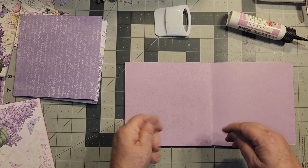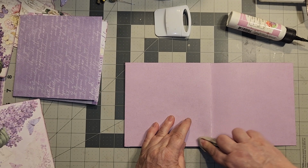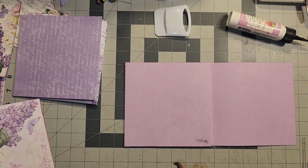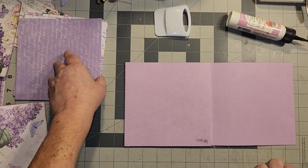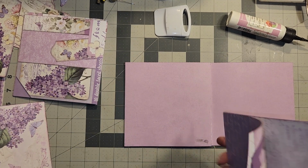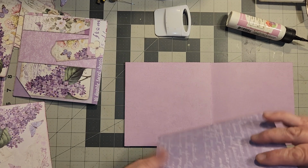Oop. I got a little bit on that one. I don't know where it came from. Look at that. Oh, no. Oh, that's getting hidden. We don't have to worry about it. That's inside. Remember? This one will go on top of it. So we don't have to worry. Yep, if you mess these up, don't worry. Just don't mess up the other side.